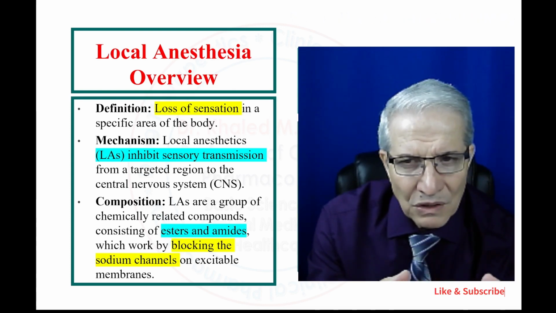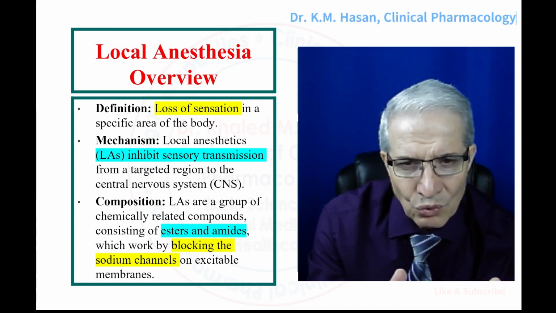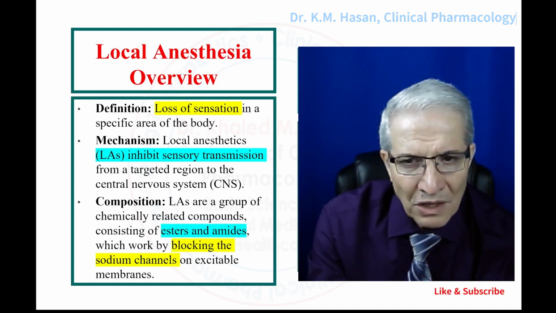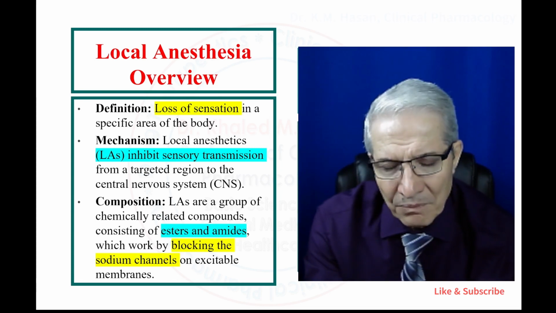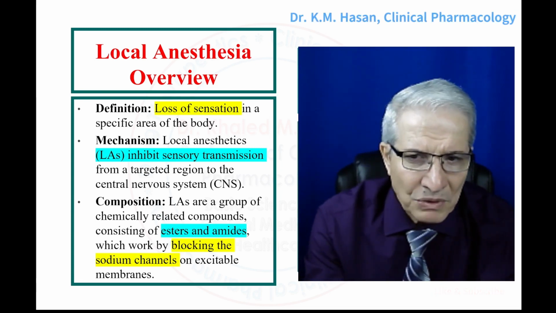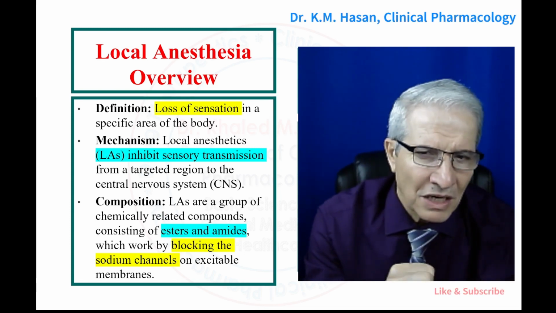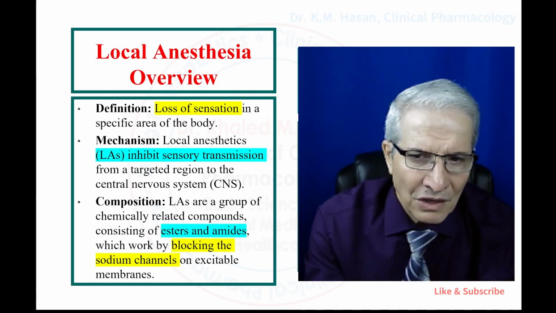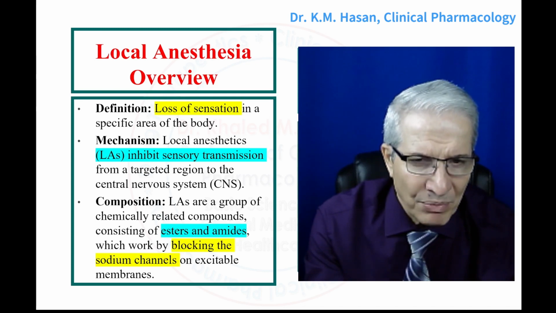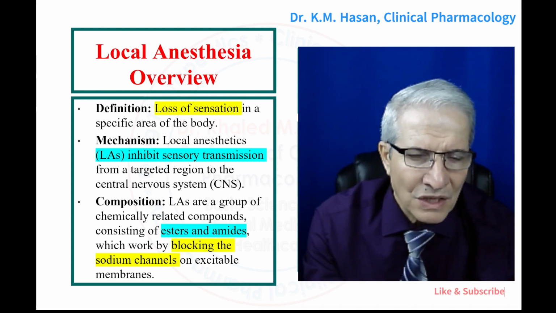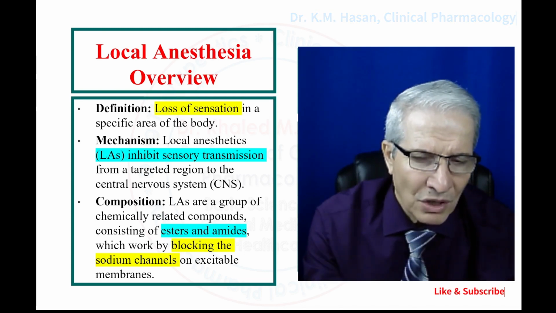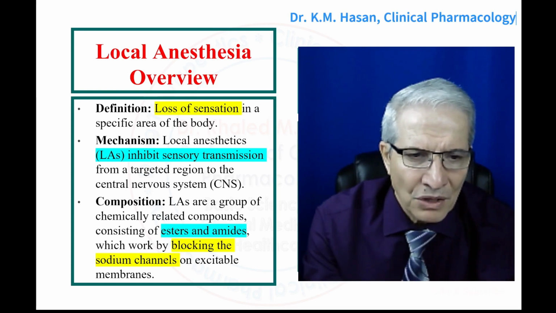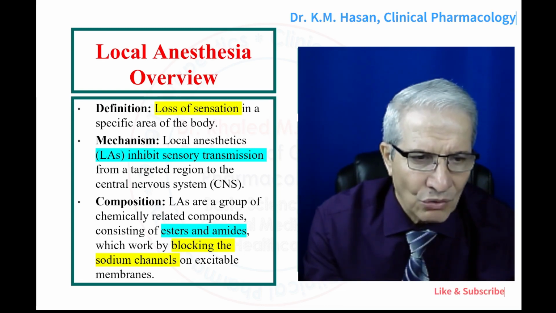This group of medication, local anesthetics, is divided into two main groups. We have ester local anesthetics, and we have amide local anesthetics. How does this medication work again? It inhibits or blocks sodium channels on excitable membranes. So we have membranes responsible for pain sensation, and local anesthetic inhibits or blocks the sodium channel in that membrane or that organ.